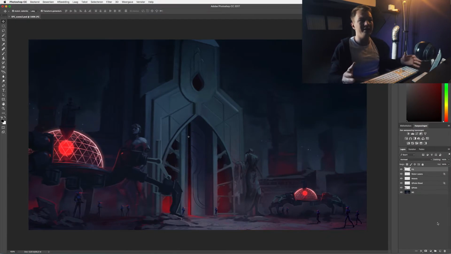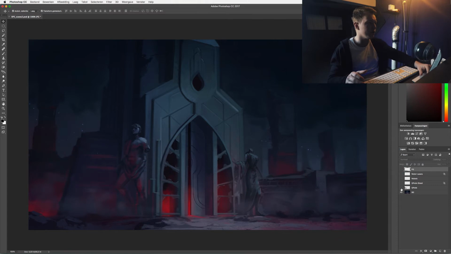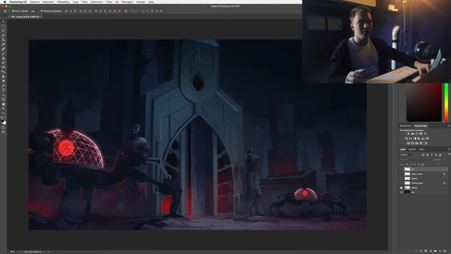So this is the painting how I received it from Boukje a few weeks later. As you can see, it has much more color, it's much more detailed, and it's a really unique look. I have to say, we did some feedback in the process, so it didn't get here at first glance. That took a few feedback sessions. Then the most important part, which you can see here on the right, I asked her to layer it up. This whole thing is layered in different parts. So you have the background, the robots, the glow of the robots, more robots, lasers, and the foreground.